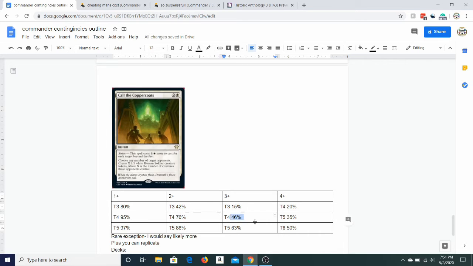And for 3 or more, we're looking at a 46% chance. Thinking about this, this is still bad. For it to be on rate, it has to be 3 or more. Yes, there are not very many 3 CMC instant speed cards that make 1/1s, but in order for this to be playable, that's really what it has to be. And we're going to have to play it off of curve, which makes it even worse.